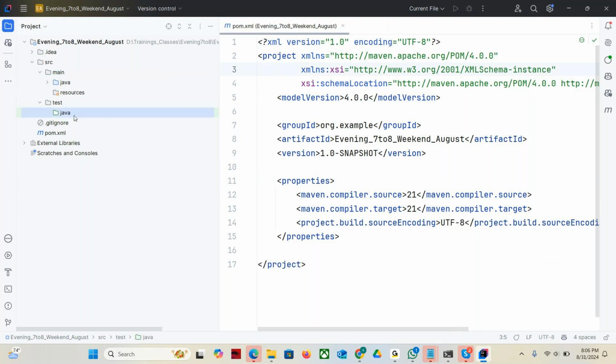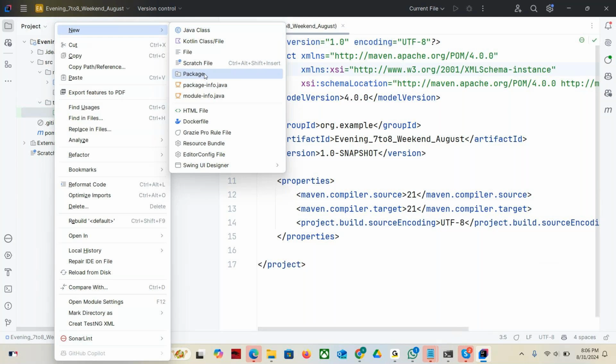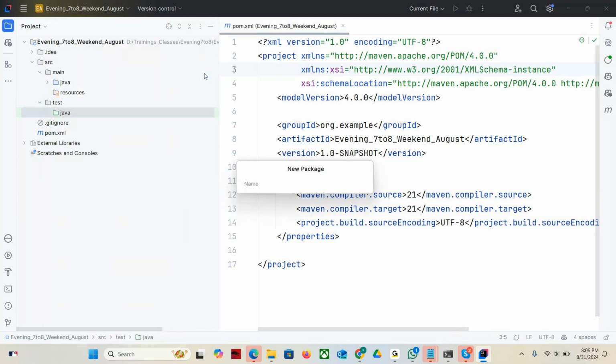Now, whatever coding we do, we should do it in src test Java only. Why src test Java? We will discuss it in the later classes. So once we go inside any folder, our job is to create a package. What do you mean by a package? A package is like a shelf in your cupboard. If the shelves are organized, then you feel it's organized and you can find the things easily, right? Similarly, in coding also, we have to organize the code files in the form of a package. If you don't create a package, it's totally fine, but having the code in the form of a package is always a good practice.